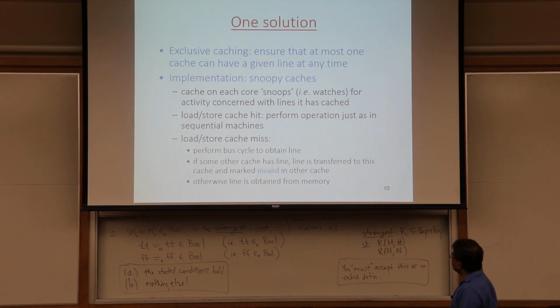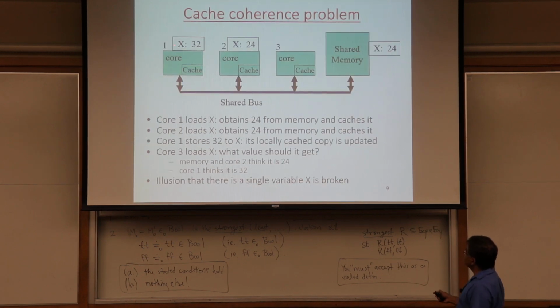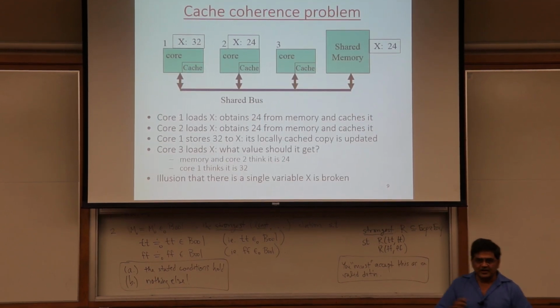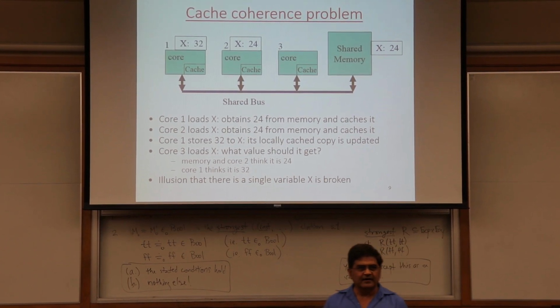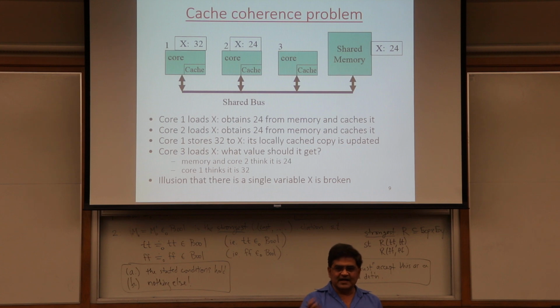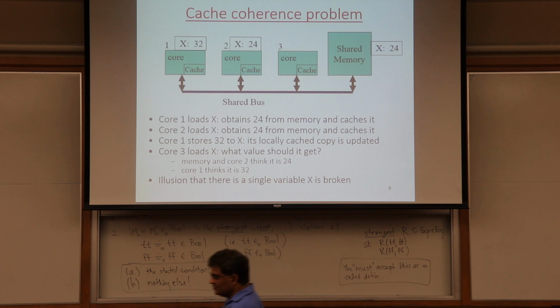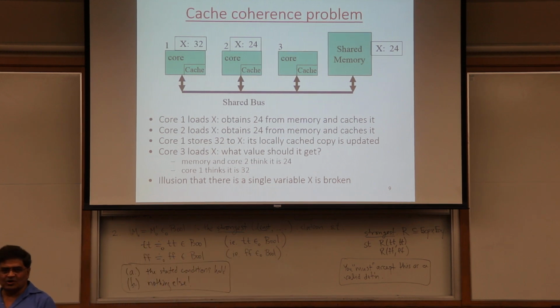So one thing that you've already noticed is that if core 1 and core 2 are both writing to X, this is called, first of all, true sharing. And when you have true sharing, this cache line is going to bounce back and forth between the caches, because we said to write, you have to have exclusive access to it. So if you and I are both writing to this cache line, it's going to go back and forth. And this is called ping-ponging.